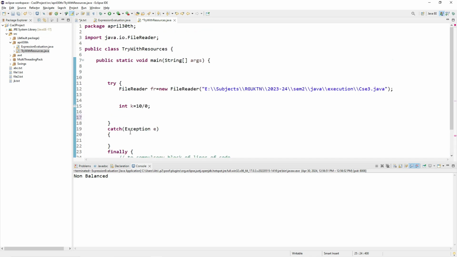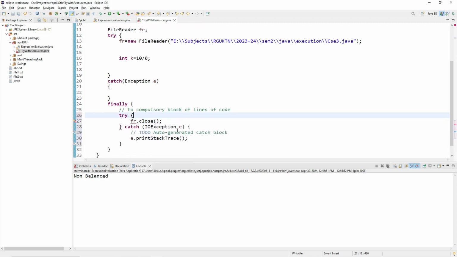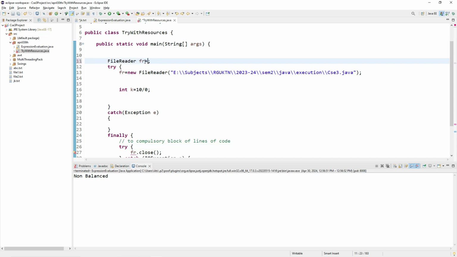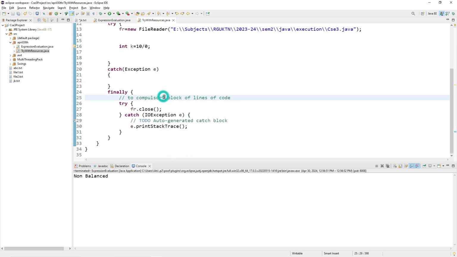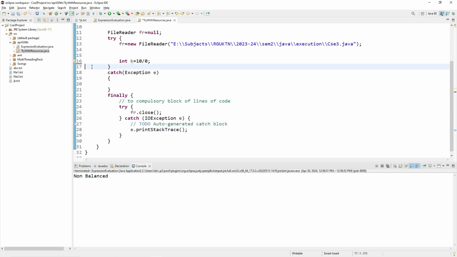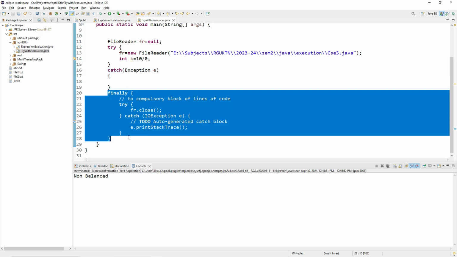But it is going to throw an error. That error is because of object accessing. Another thing is that you have to handle the case where the fr object is not there, then it again throws an error, right? So that should again be surrounded by this, right? So you have to initialize it again like this. Hope you understood, right? So what I did: if there are any open resources, I have to properly close them. If you want to properly close them, I have to go with a compulsory finally block, right?